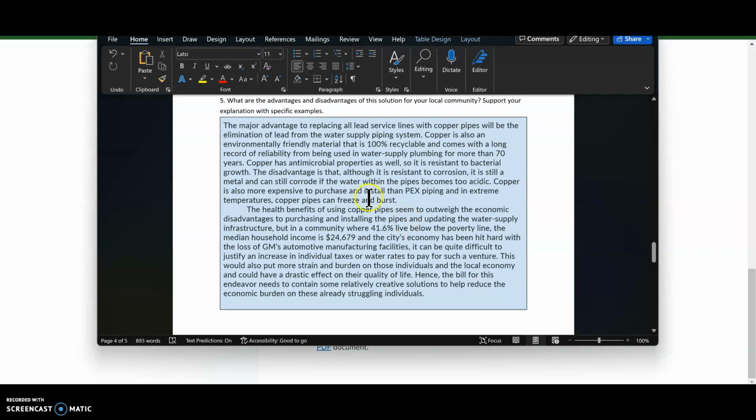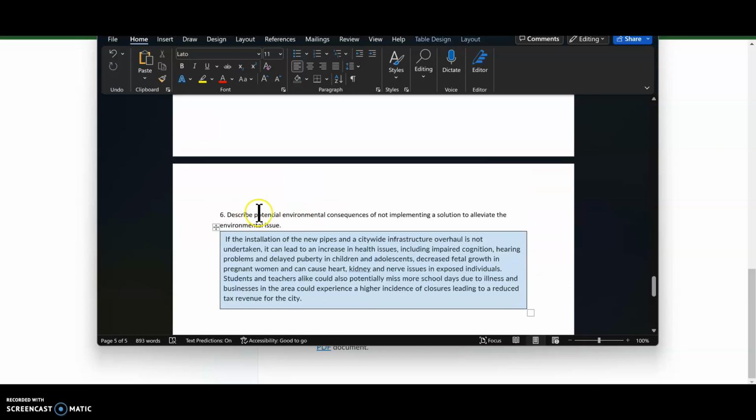All right, and then advantages and disadvantages of the solution. So, obviously the advantages, hopefully it'll fix the environmental issue, but there's disadvantages too, right? There's costs involved. Perhaps people don't want to spend their money on that, or it might introduce a new problem. But most of the time it's going to be cost and the lack of initiative that people want to take to do it. And so make sure you give specific examples for that. And so I'm kind of trying to leave this up here so that way you guys can kind of see what mine looks like.